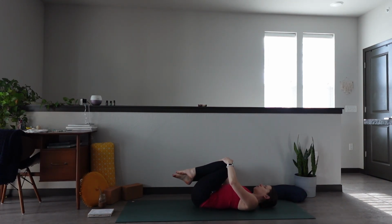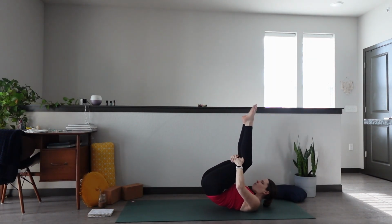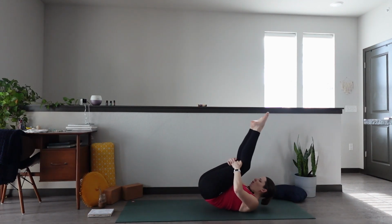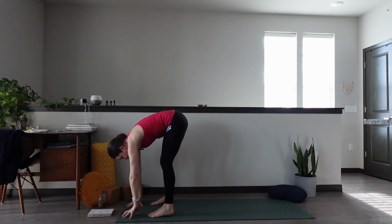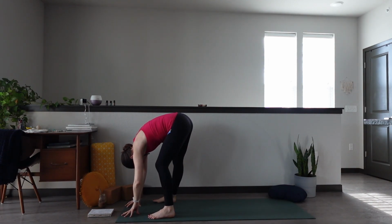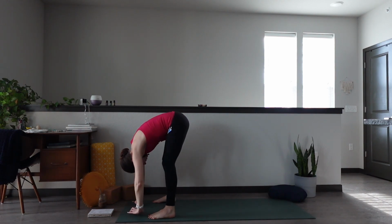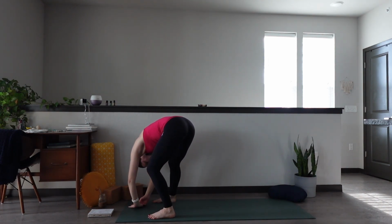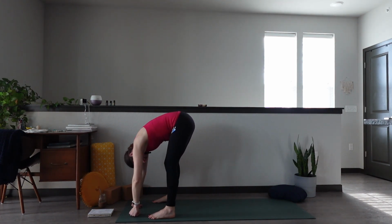And then start to take those rock and rolls up and down, moving along the length of your spine. And we're going to rock up and meet me in a standing forward fold. So those feet can be wider than hips width distance here. Arms can hang down heavy. Can take some gentle sways of the hips side to side, bending one knee or bending the other. Maybe you shake your head yes, shake it no, trying to help release any tension that you might be holding in the neck.